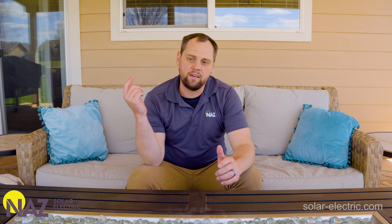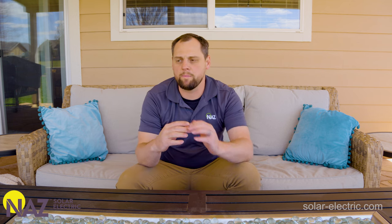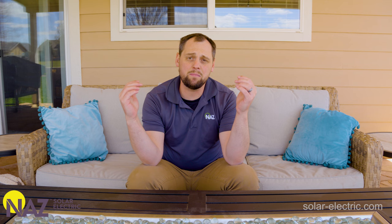Let's get technical. I want to talk about a nifty feature called boosting. Most EVSE equipment is fed from a circuit within the home. Depending on what was available to you, that circuit may be sufficient — you might have run a 60-amp circuit, a 40-amp, a 30-amp, or it might even be a shared circuit. We're going to call that a feeder circuit or supply. You could run that circuit to a load center rated to handle more current than that feeder circuit supplies, and add solar into that load center to increase the overall power available to the EVSE equipment. In essence, we're able to boost the power going to the EVSE equipment.